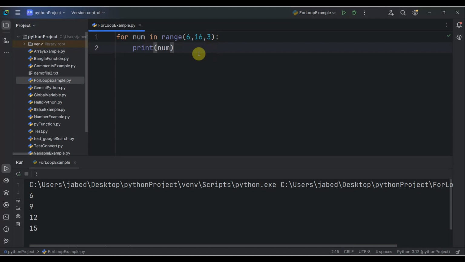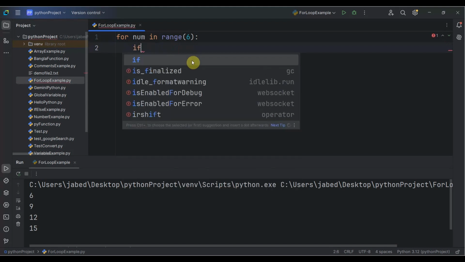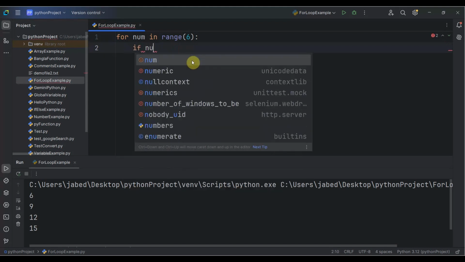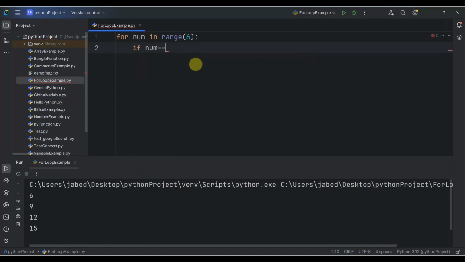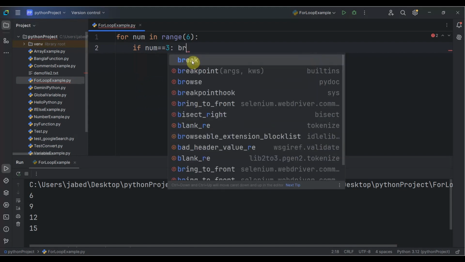Now I will show you a for loop statement, like in a range up to 6, then we'll do an if else statement over here. So if number equals 3, then we are asking break.